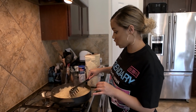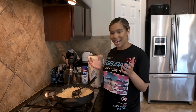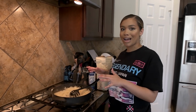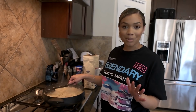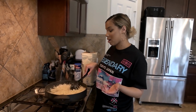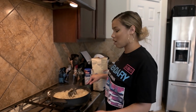And you're gonna keep stirring them because it's kind of a thin line between burning them and sauteing. It's so hard to explain the caramelization process. That's why you literally have to stay here almost the entire time until they're finished cooking, because I've done it where I've stepped away and I've come back and it's smoking and they're all stuck to the bottom of the pan. You just kind of got to babysit them for a minute. It's a labor of love, but once they are finished, oh my gosh.